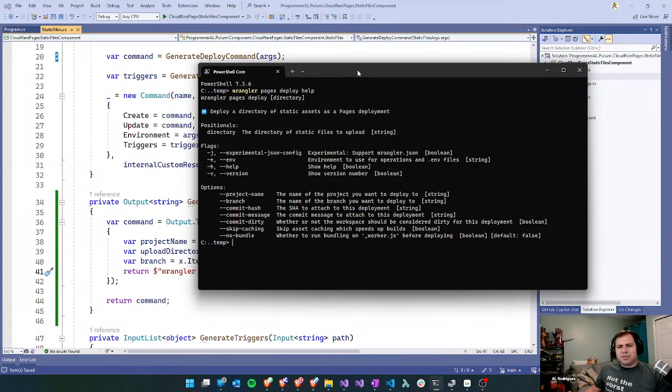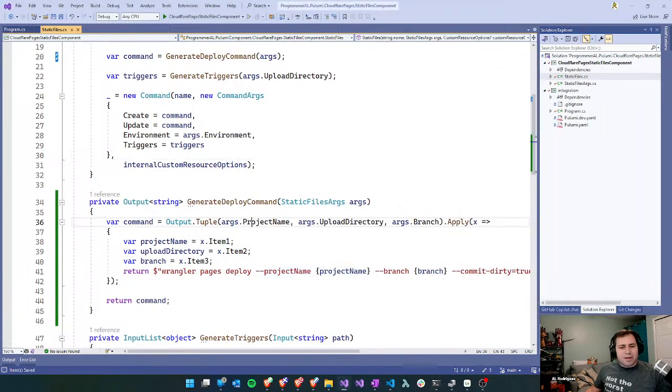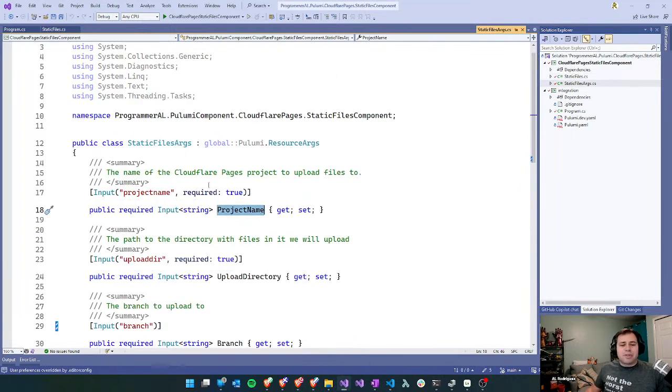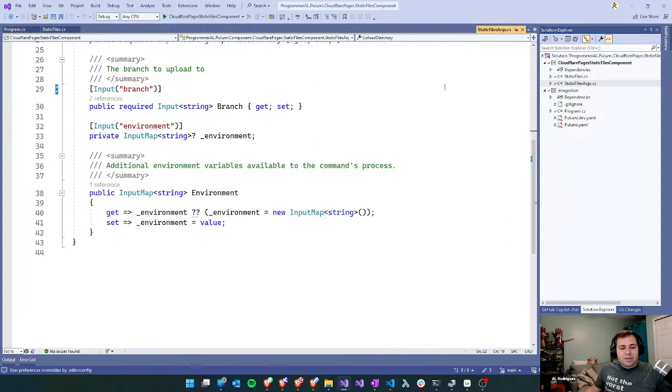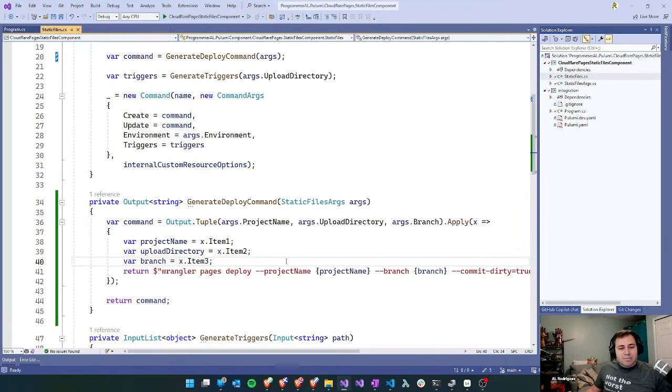Maybe that has something to do with what you're logged into. Not too sure. But I think for our project, let's leave the project name required. And if I remember correctly, we did set that. Yeah, we did set that. That's required. The upload directory is required. And that's it. Okay, cool. What's environment? Oh yeah, additional environment variables. Okay, cool. All right, sweet.